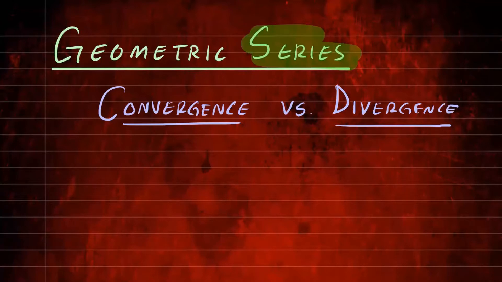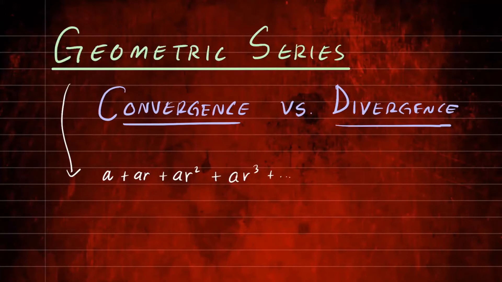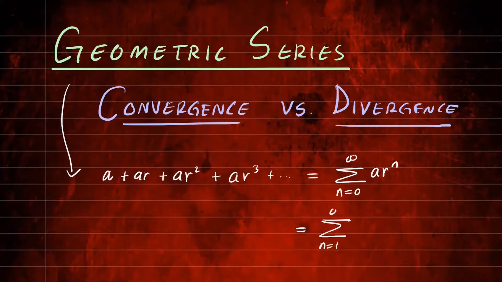The word series is just another way of saying sum of the terms of a sequence. Now we're going to add up infinite series — infinite sums. Here's a specific one: a geometric series. It usually has the form a plus a times r plus a times r squared plus a times r cubed, adding up an infinite number of terms. This can be written as the sum from n equals 0 to infinity of a times r to the n, or equivalently as the sum from n equals 1 to infinity of a times r to the power n minus 1.